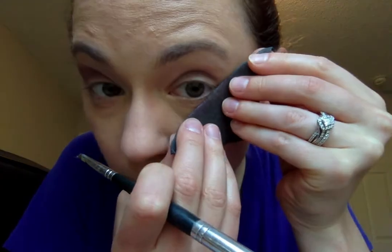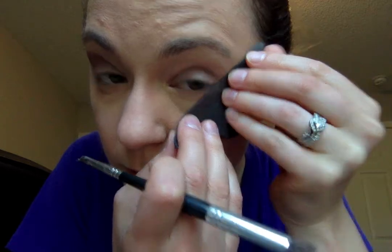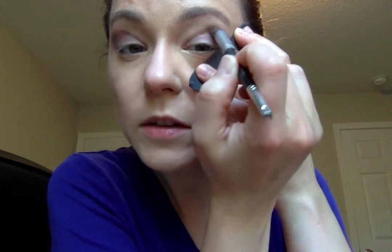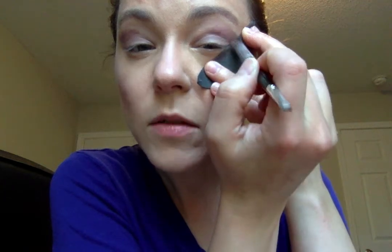So I'm going to do the same thing over here. And sometimes you have to tweak it a little bit. Nobody is perfectly symmetrical. I certainly am not. And I have my fair share of days where I have to touch something up or readjust it. That's completely fine. But can you see how easy this is? You can do this with a different kind of brush. I just love this particular kind. It's what I have purchased, because of how easy it is. See how it immediately gives you this look? Now this one's a little darker, so we're going to even that out a little bit. There we go.